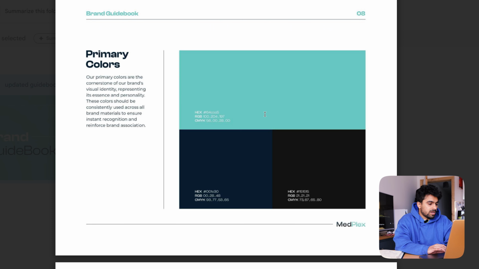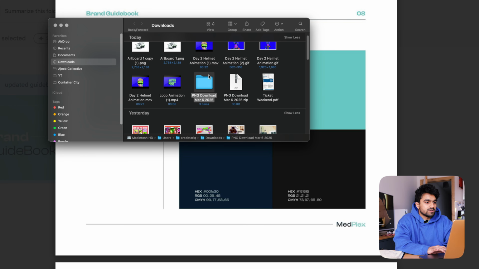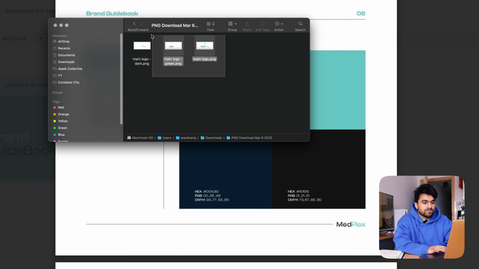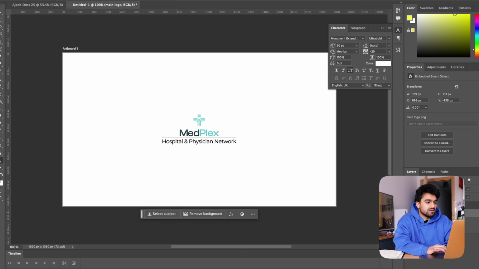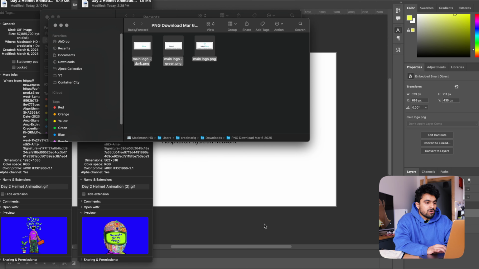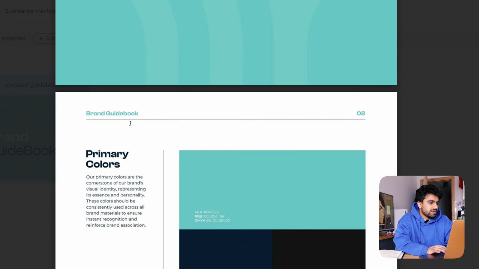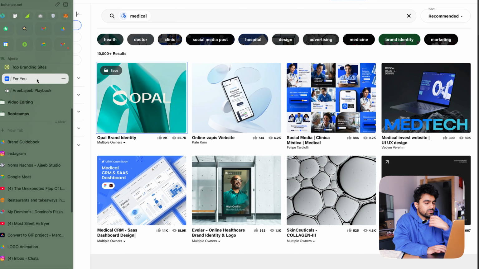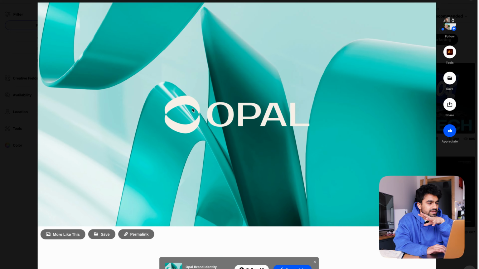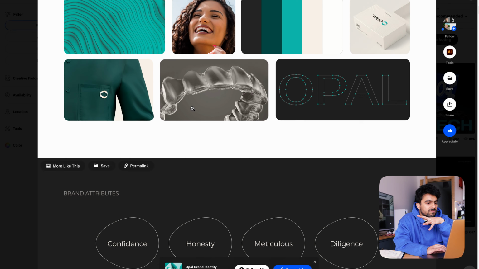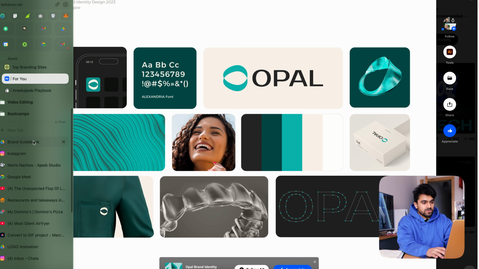But I have the logos over here. Let's just open those. Okay, I'm gonna start off with placing all of these in my Photoshop document. Now the first thing that we want is a beautiful image of, for example, what this brand did, right? Our reference, which is this one. I like the layers, very abstract, but I really like it, and I think they're using this stuff also. So I think for us we can even use a hospital image.